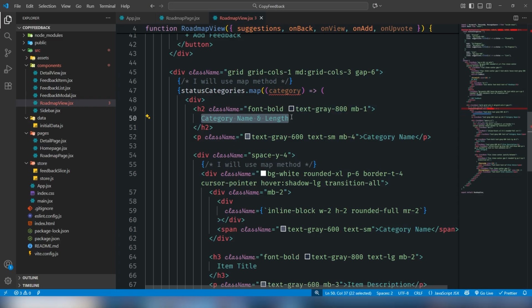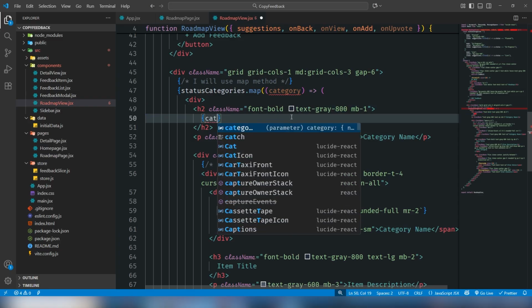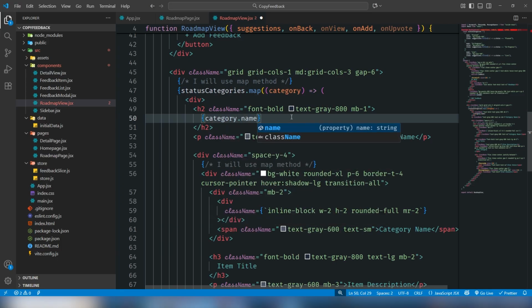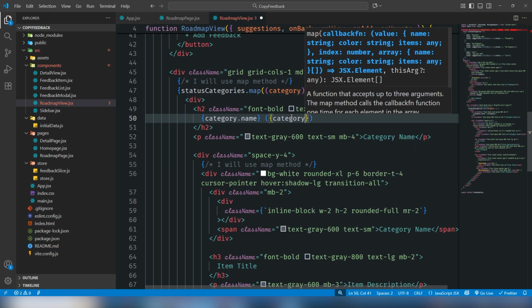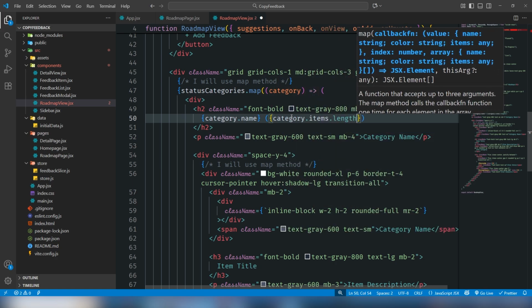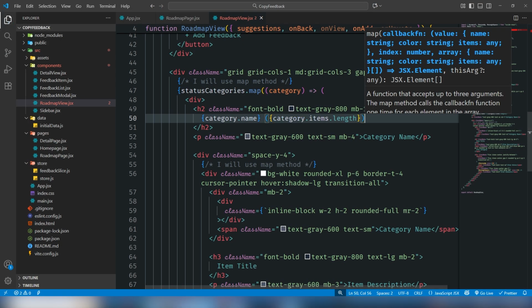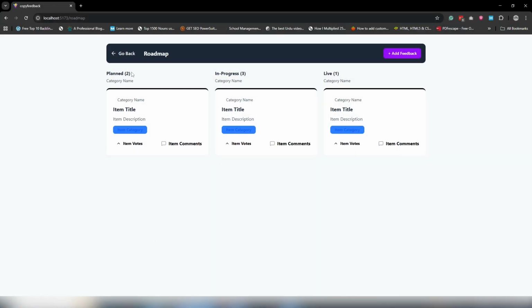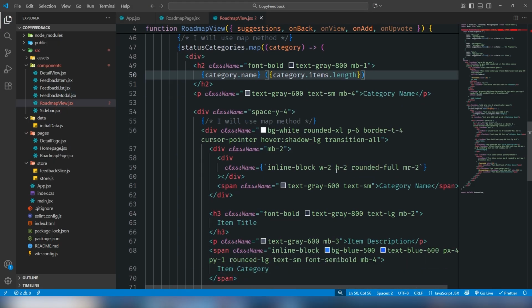So this is a category line, so I would say category.name and, parentheses, curly bracket, category.items.length. It should display the length. Right, so these are lengths, and these are names. Then we will check what is required.